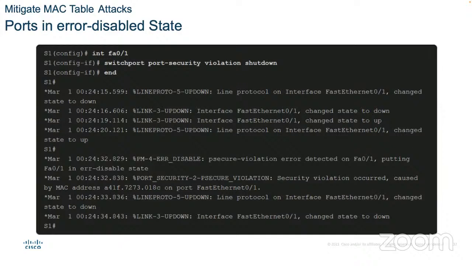You can do show port-security to see the settings. Show port-security interface will give you a specific interface's status. If you want to verify that a MAC address is sticking in the configuration, you can use show run. And to display all secure MAC addresses that are manually configured or dynamically learned on all switch interfaces, use the show port-security address command.